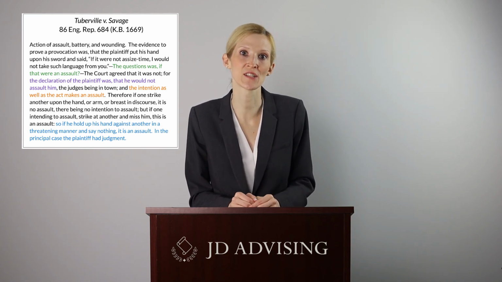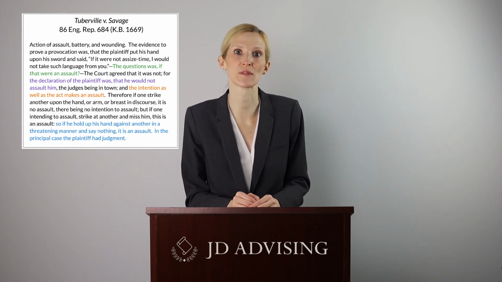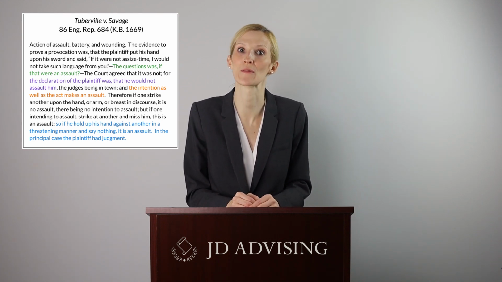The next step is to go to the case itself, read it, and start to highlight it or mark different parts of the case. Like you can see in the case of Tuberville v. Savage that the issue's in green, the application or the reasoning is in purple, and the conclusion is in blue, and the rule is in orange. So you can either do this with a highlighter or you can just underline it or even mark it in the margins of your case brief. That way you're marking the important parts of your case so that if you're called on and the professor asks you what are the facts or what's the issue, you'll be able to quickly find that in your case.